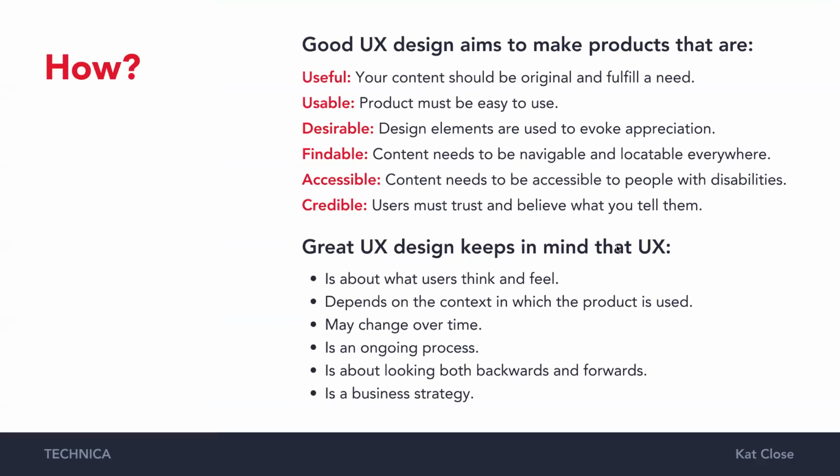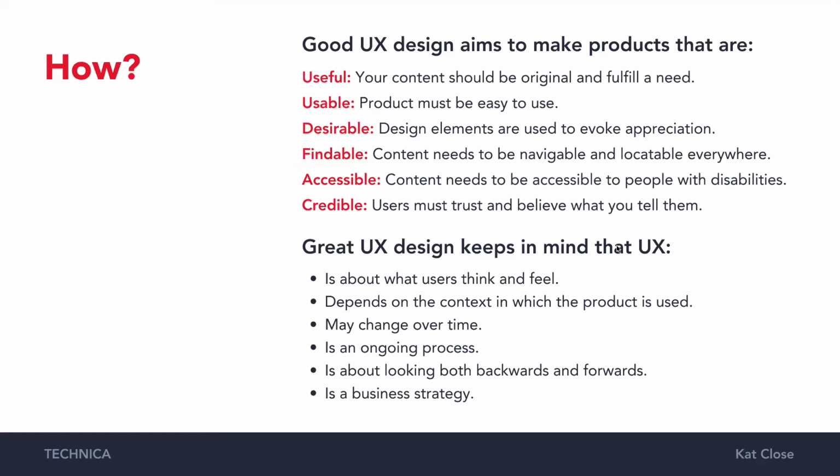So how do we do that? Well, good UX design aims to make products that are useful, right? That are usable, intuitive, that are desirable. The users actually have a need and a want to use them. Findable, they're easily able to navigate and find information. Accessible and credible, right?